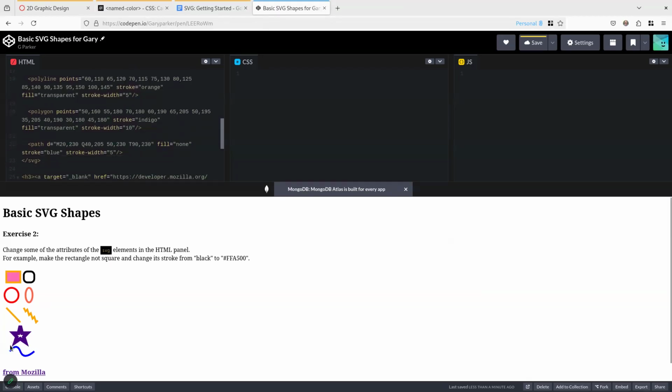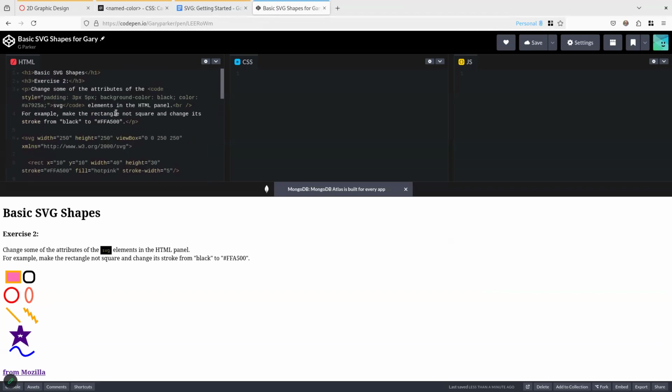Let's play around with this one. So this is a path element. So that's this. And it's using a Q and a T. And the Q and the T are what are called quadratic Bezier curves, and the T continues that. What that means, so let me blow this up and draw on it.